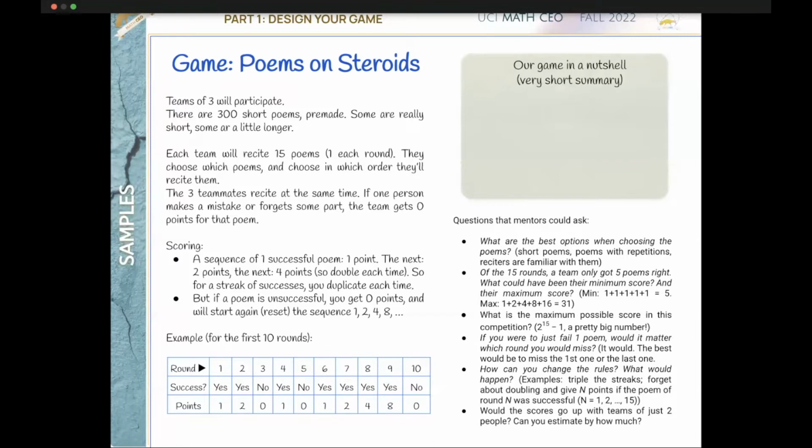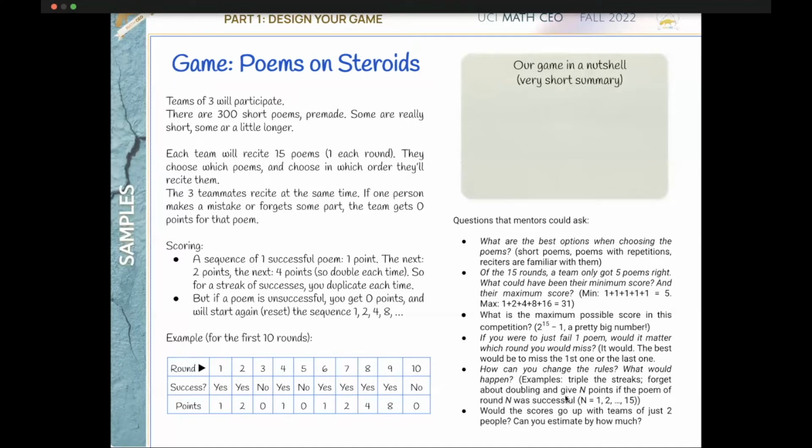Or does it matter in which round I missed this poem? Like, how can the scores vary if we recite the poems in different rounds, in the first round or in the last round.